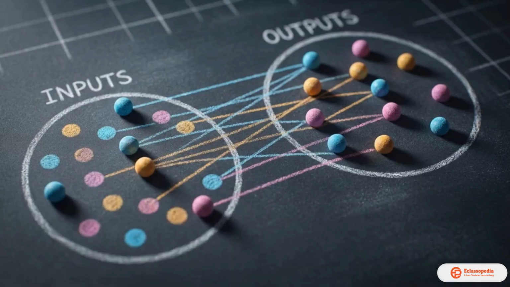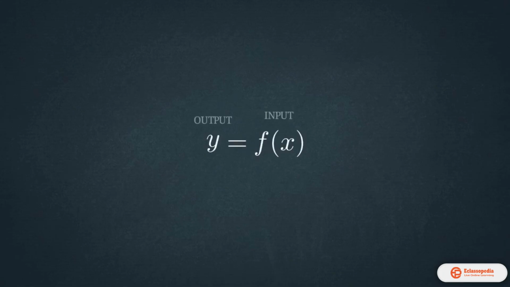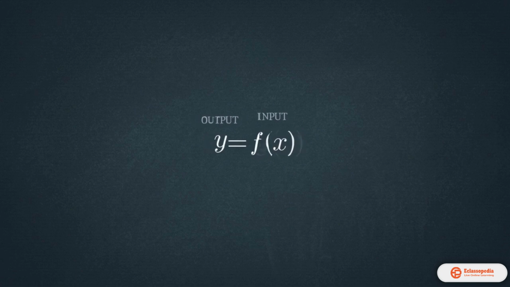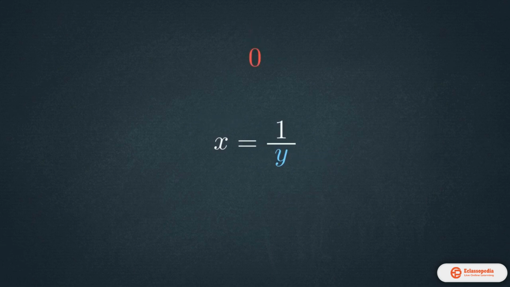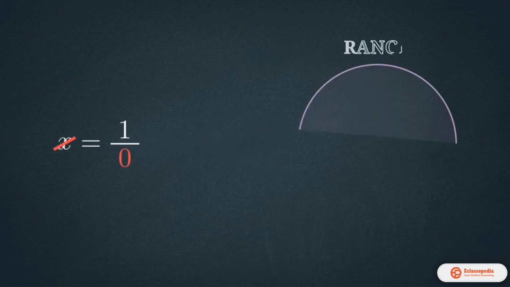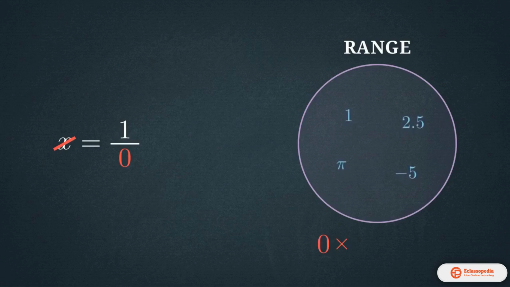If the domain is the set of inputs allowing an equation to function, the range is the set of outputs those inputs can actually reach. To find this algebraically, we solve the equation for x to see the relationship from the perspective of the output. By isolating x, we can treat the y values like inputs. If a specific value for y makes it impossible to calculate a real value for x due to a 0 in the denominator or a negative under a root, then that y value is excluded from our range.